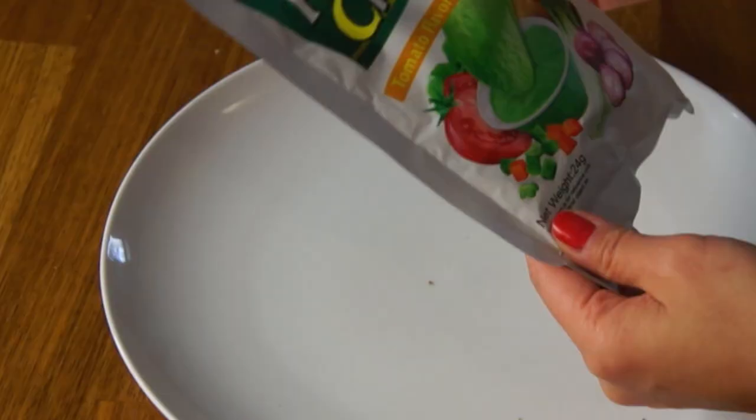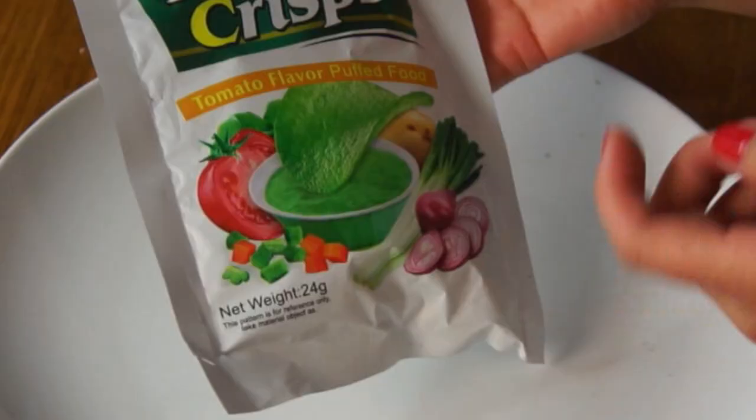Let's try another savory item. These are called Pastoral Crisp — tomato-flavored puffed food. They smell like soup. Nice kind of airy crunch. In terms of flavor, it does taste a bit like soup bouillon with a slight sweetness to it. In terms of texture, it's kind of like a cross between a Triscuit and a corn puff. I definitely taste MSG — that kind of sweet, salty, elusive, yummy flavor. But the general flavor is of soup bouillon; it tastes just like vegetable soup, with just a tiny, almost indiscernible amount of heat in the very back of the throat. Nice.